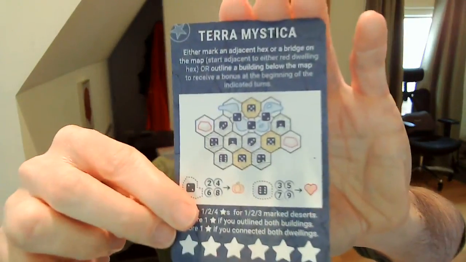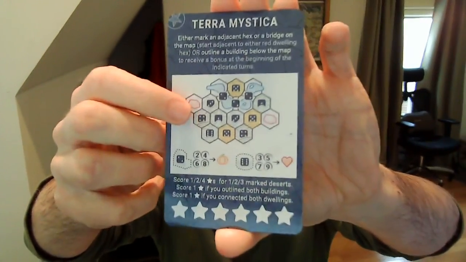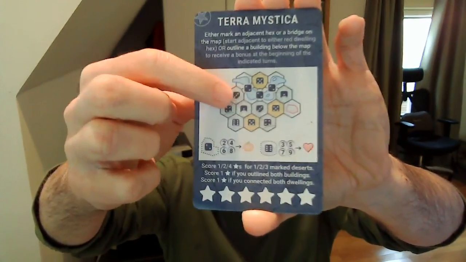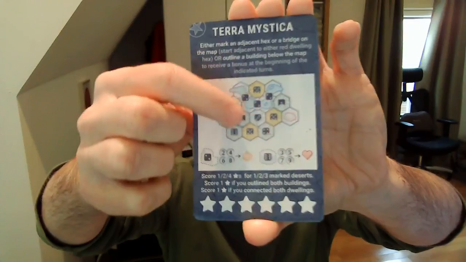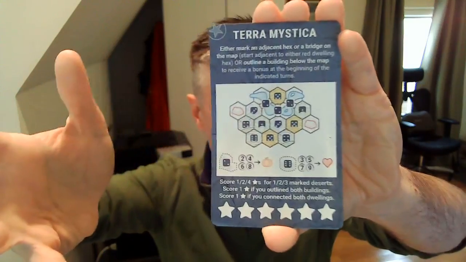A couple things going on in Terra Mystica. You are either crossing off a hex adjacent to a hex that you've already crossed off, or adjacent to a dwelling. So I can cross off this 3 and then a 2. You're not always crossing off hexes. You can cross off these bridges too. And then I can go back over here and cross off a 5. You can go back and forth, kind of like in Terra Mystica where you have 2 dwellings on the map.